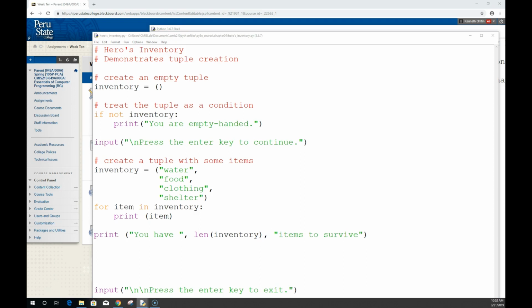So if I want to look at one particular item in there, we're going to do a little bit of a cheating, and we're going to create something of value. And we're going to call it index, because that's what we generally use. And we're going to set it equal to an input.